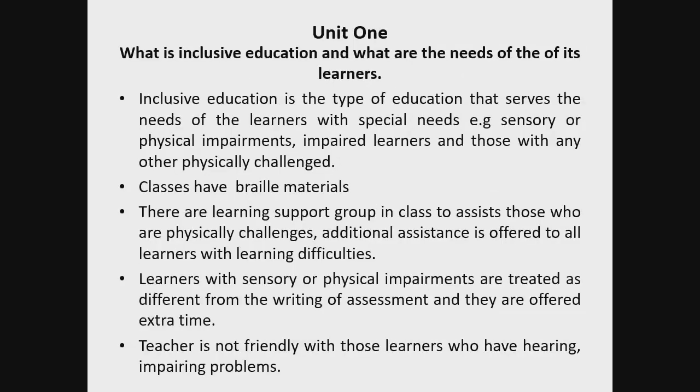Now, as I've already mentioned, I would want you to look at these three terms, the ideologies and the curriculum, as the major issues, because we are talking about curriculum theory and practices. Now, in Unit 1, for instance, what is inclusive education and what are the needs of its learners? So in Unit 1, we speak about inclusive education. When the curriculum is being set, they also have what they call inclusive education. Inclusive education, remember, I would want you to look at the practical issues.